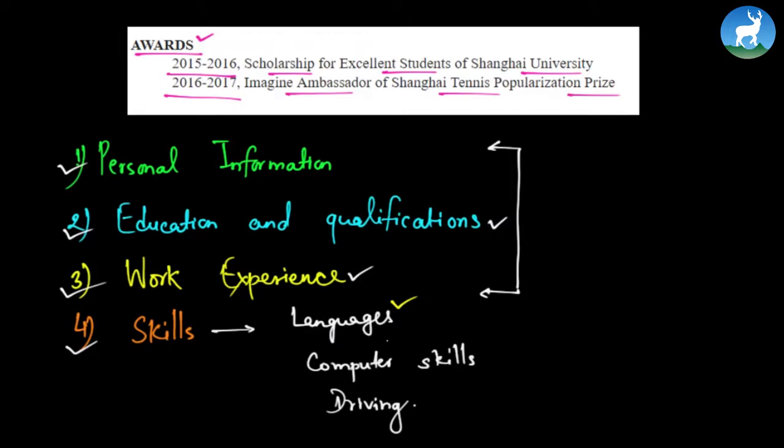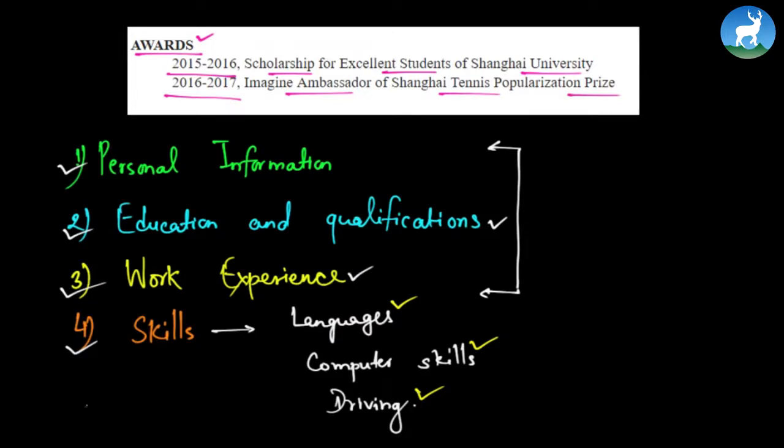So jobs that are related to translation, jobs that are related with international marketing, and jobs that demand you to go overseas quite a lot, demand you to have many language skills. Another skill is called computer skill. What different kind of computer skills do you need? Maybe it could be good typing skill, or maybe familiarity with Word, Excel, and PowerPoint, or maybe some other softwares, right? And driving skill. You need a driving skill. It could be two-wheeler driving license or four-wheeler driving license, depending upon the job.